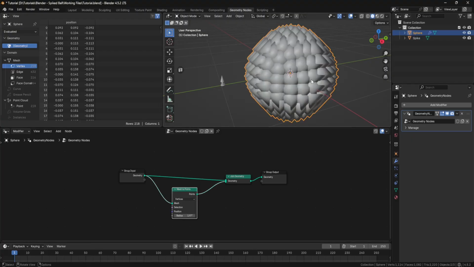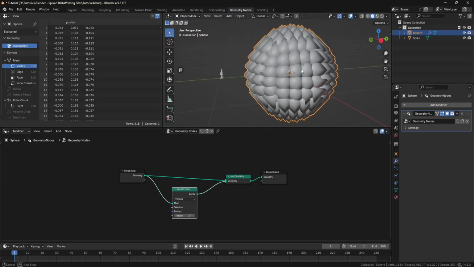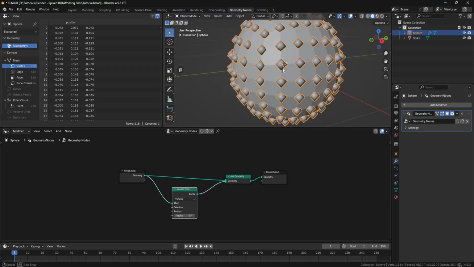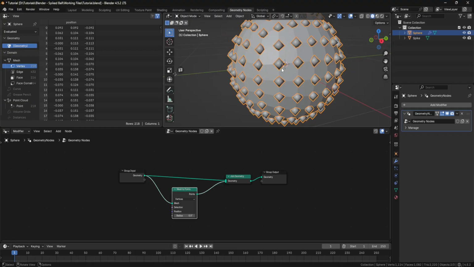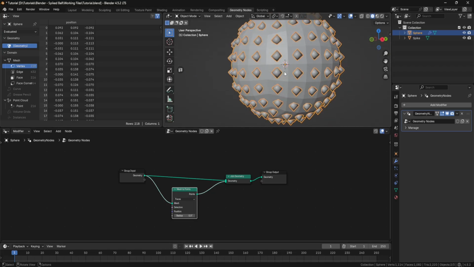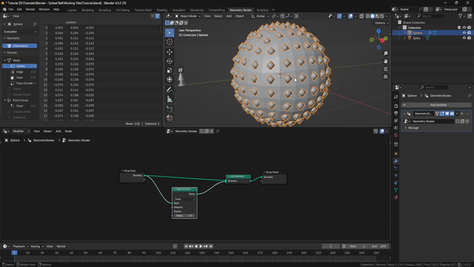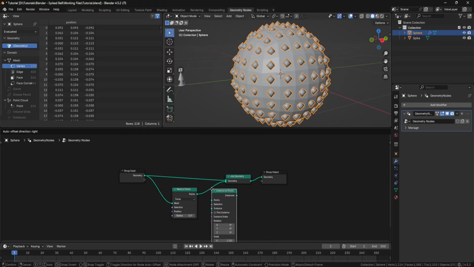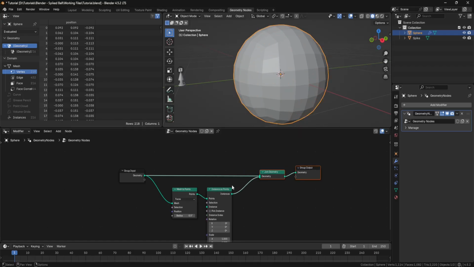And now you see I have these points all over the sphere, but they're actually way too big. So I'll change this radius amount to 0.5. And now you can see the points are being placed on each vertex, which is not what I want. I want them to be placed on the faces. So I'll come back down here and switch this from vertices to faces, and now the points are centered on each face. But I want my spike on the faces, not these points. So I'll hit Shift A and add an Instance on Points node, and I'll drop it right here on this line between the Mesh to Points node and the Join node.